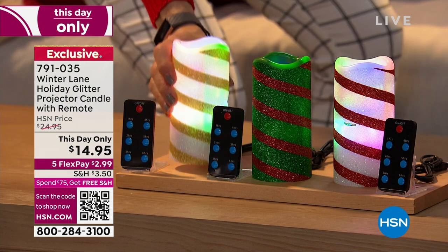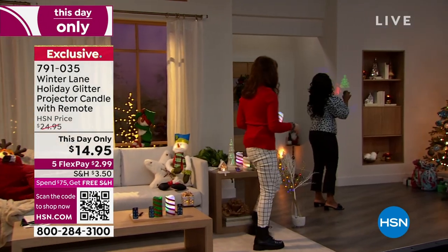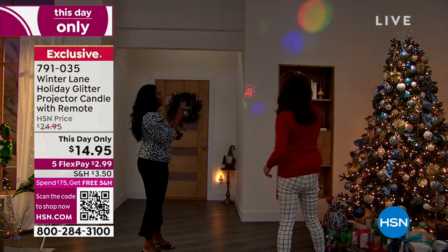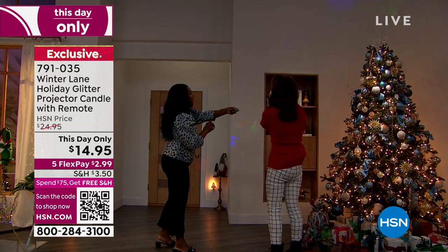All right, Alexandra, I'm gonna get in the party. I'm gonna get in the fun too. So we're gonna have dueling projectors here. Alexandra, these are like slots. Oh, look, they put it on my favorite one. You know how I love it. You don't have anything in there. So here, pop in a slide.